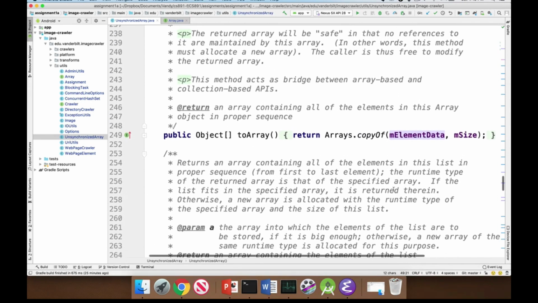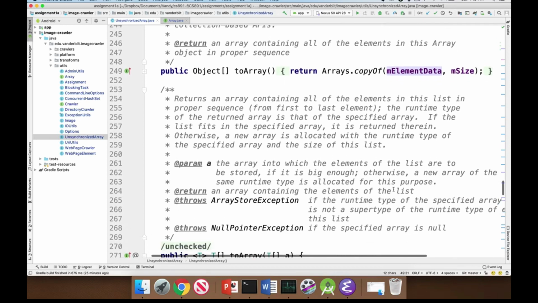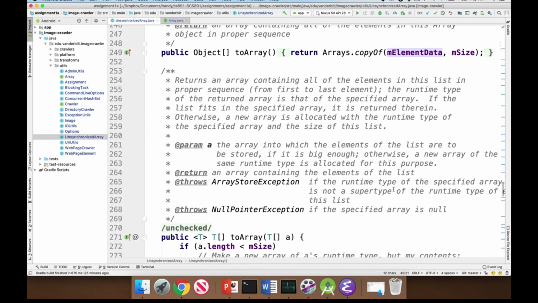There's also a few other methods I provide, one called toArray, which goes ahead and makes a copy of the current array and returns that as a built-in array of objects. That's useful for converting something from the user-defined data type of an unsynchronized array into an array of objects.